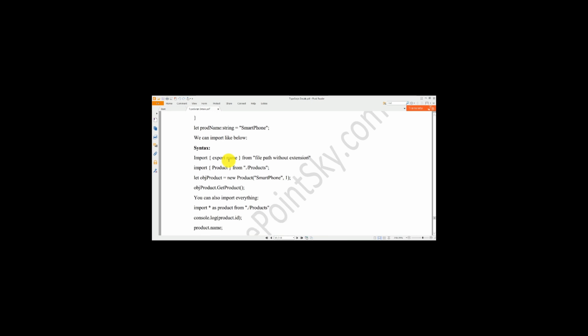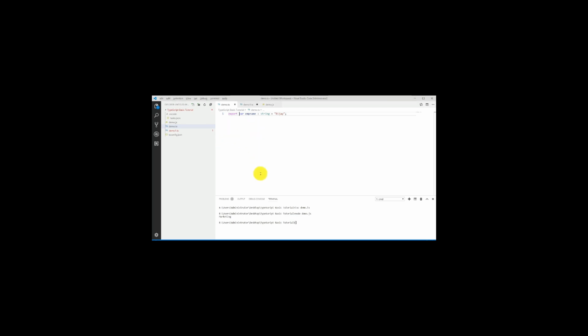Remember the syntax is import, then the export name, that means whatever you are exporting, then from, then the file path. This is exactly what we have to do. Now what is this one? Import Product1 from products. Let me just copy this code.